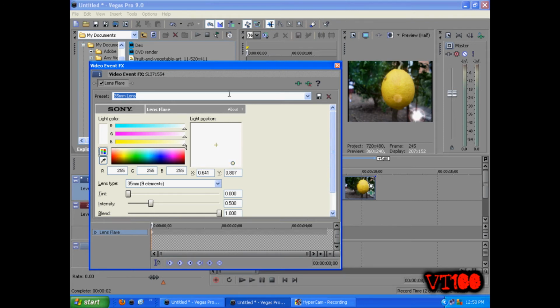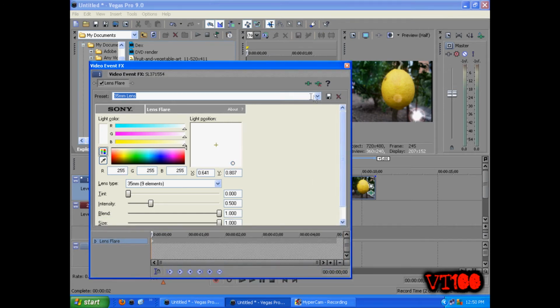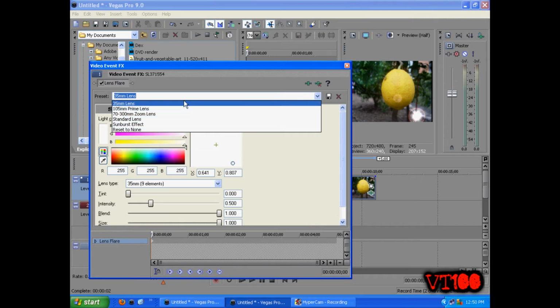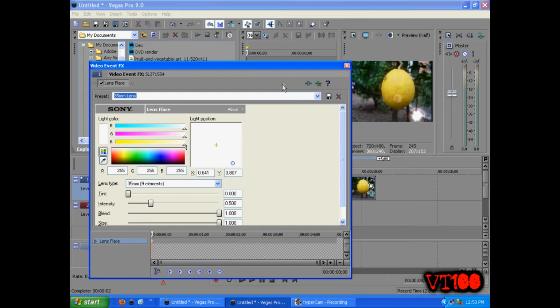So up top here you have all your presets depending on what you want. All the effects do have presets that they come with. We'll go into the presets in a little while after we go over the effects. So this is just lens flare.